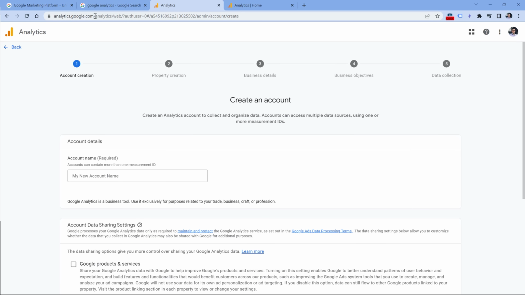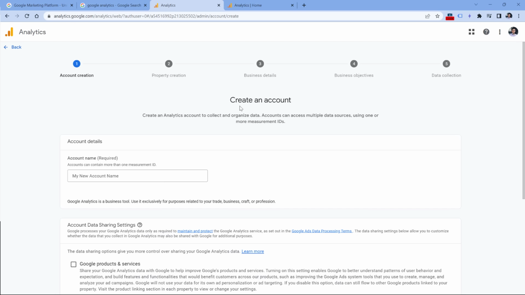If you have never worked with Google Analytics before, you will be asked to create a new account. The window might look something like this, but keep in mind that Google Analytics is still under heavy development, so maybe when you watch this video, something will look different. So don't panic and still try to navigate the interface and find what you need. Also, if you spot some big differences, then take a look at the description of this video. I might have some updates right there.